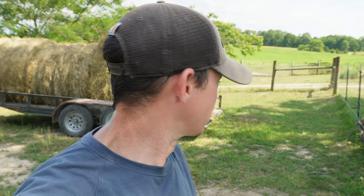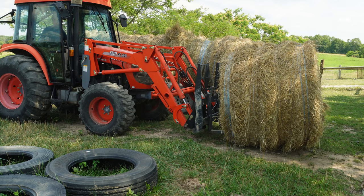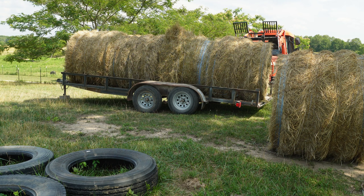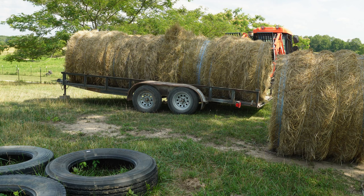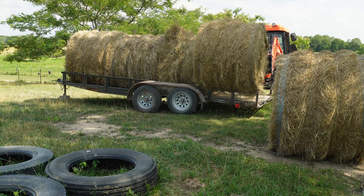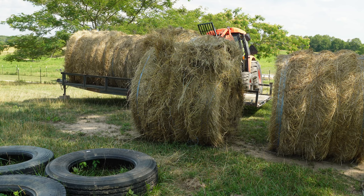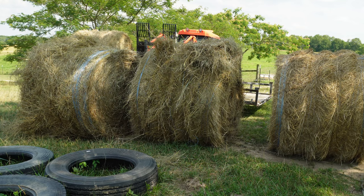So I'm gonna try something here as far as unloading this that may or may not be a good idea. Wish me luck. I guess that didn't go too bad.